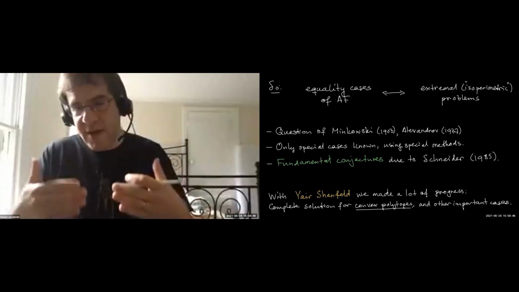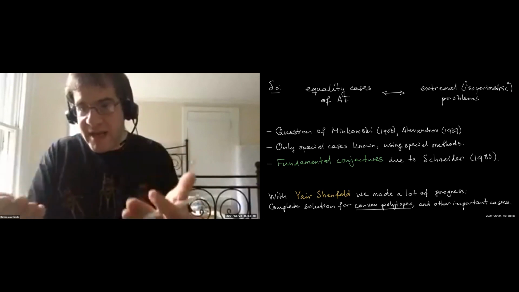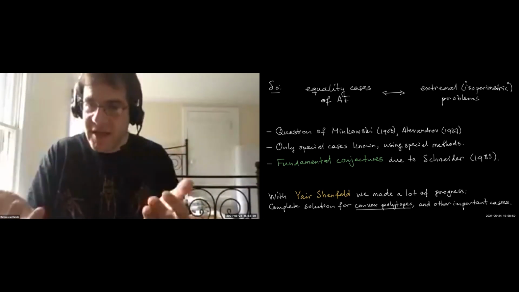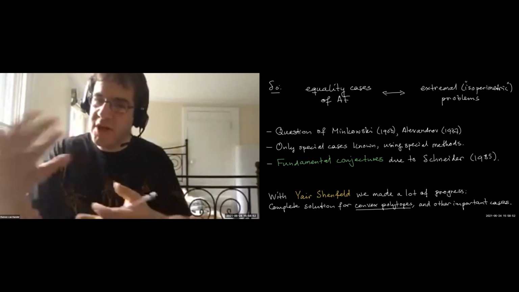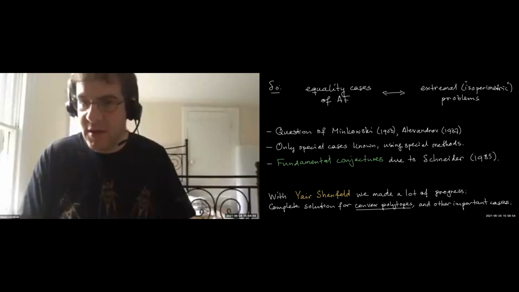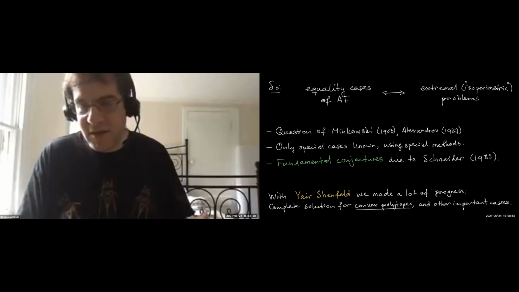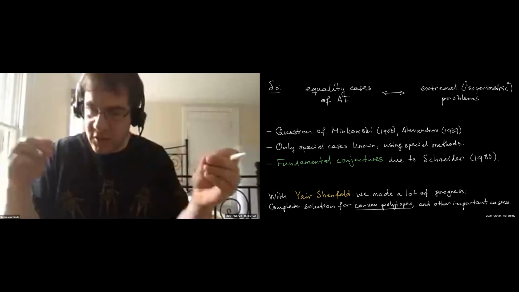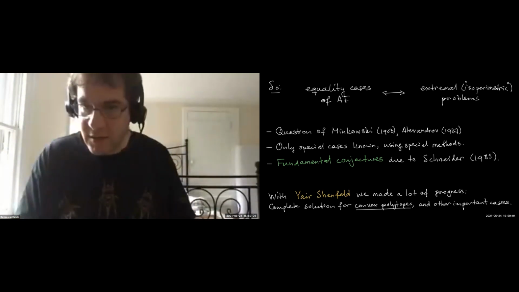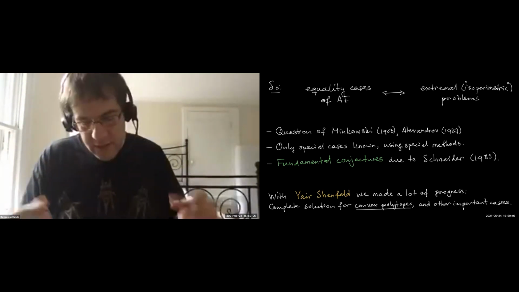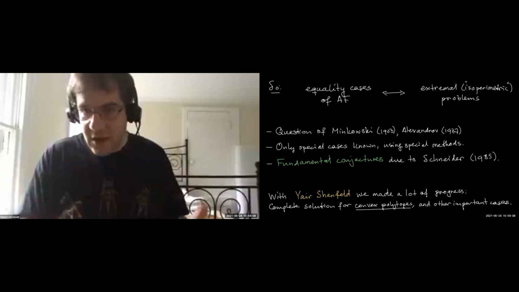So the way the proofs work is by approximating the bodies by nice bodies for which there are no interesting equality cases. You prove the inequality, and then you prove the general inequality by taking a limit. But such proofs cannot tell you anything about the equality cases, right? Because the equality cases disappear when you approximate. It's exactly when things become singular that you get interesting equality cases. And so, the singularity really lies at the heart of this problem.